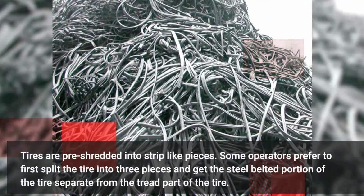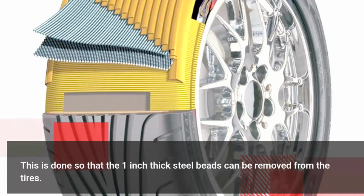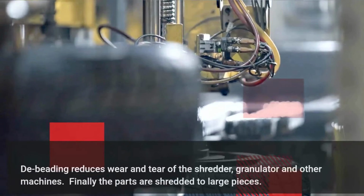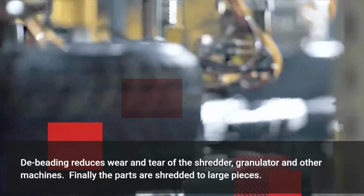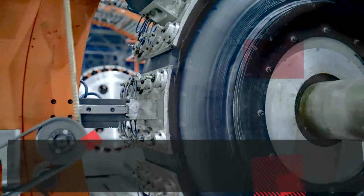Tires are pre-shredded into strip-like pieces. Some operators prefer to first split the tire into 3 pieces and get the steel-belted portion of the tire separate from the tread part of the tire. This is done so that the 1-inch thick steel beads can be removed from the tires. Debeading reduces wear and tear of the shredder, granulator and other machines. Finally, the parts are shredded to large pieces.